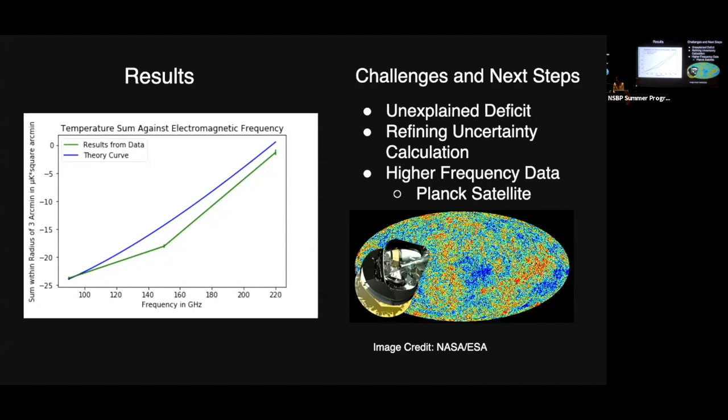Well, the prime suspect is the data and the analysis itself, is how we're calculating this uncertainty. So the way we've been calculating it is based on the aperture photometry methods. So it could be something within that. There are many different ways to do that with different radii and so on. So we hope to explore different ways to do that. And then from there, we would start to see, okay, is it a different source of error other than this correlated noise? And I don't know if it could be something bigger than that, but that would be cool too.